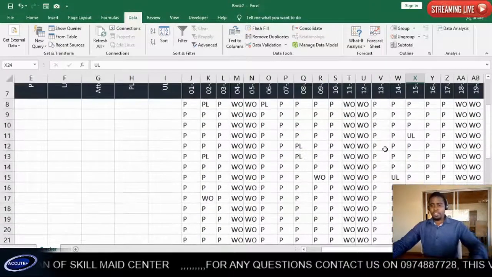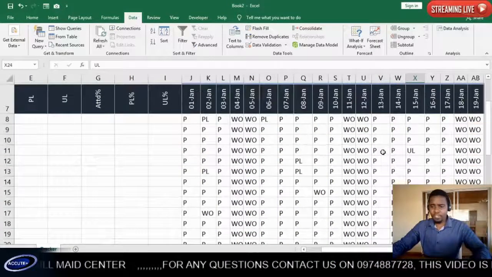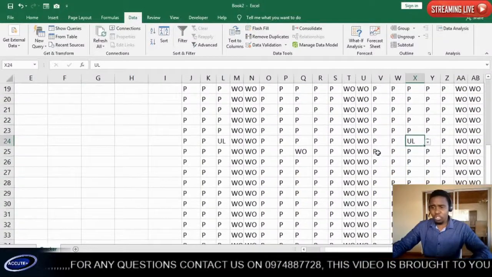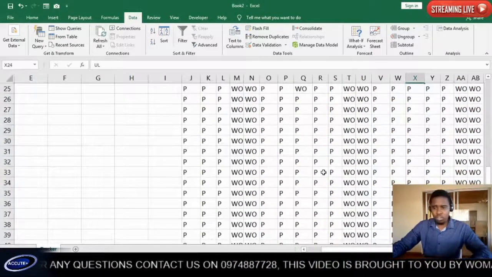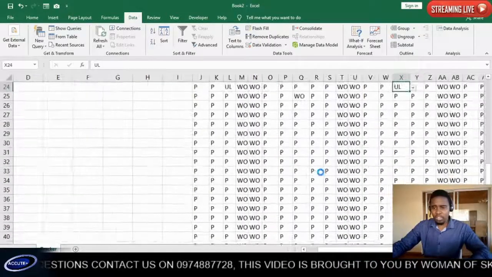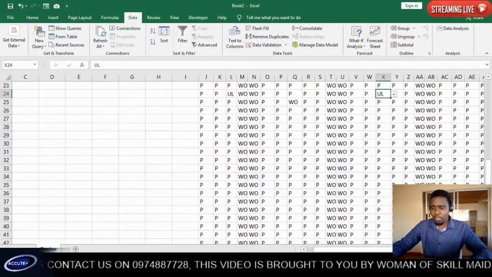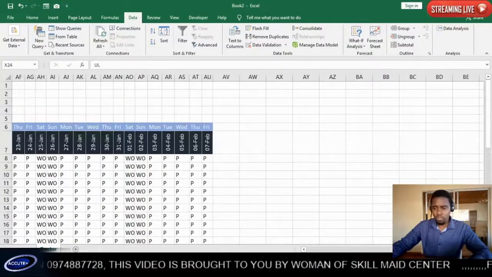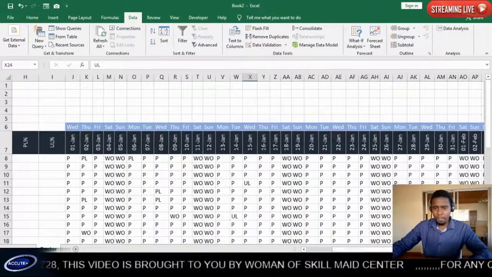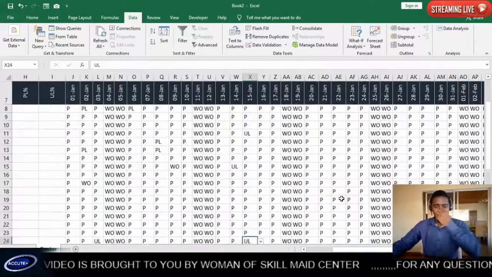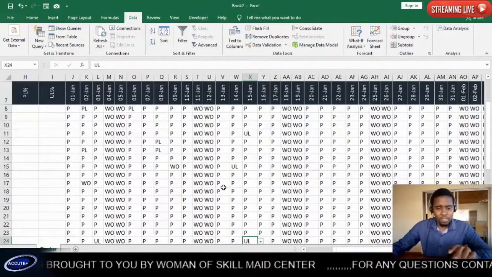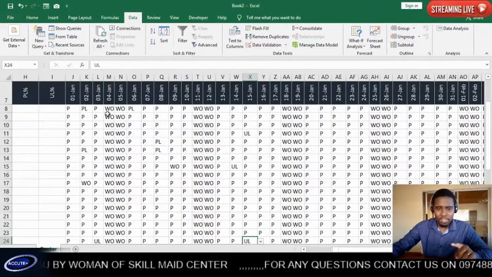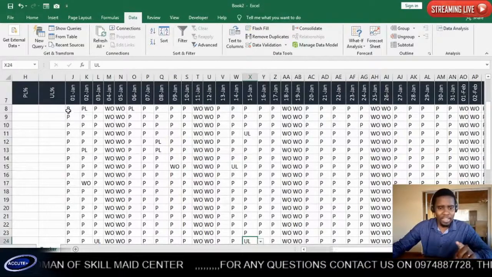All right. Now after this, the next thing that you want to do is to add some conditional formatting to this. So the conditional formatting that we want to put here is to say if the value is present, give me the color green.